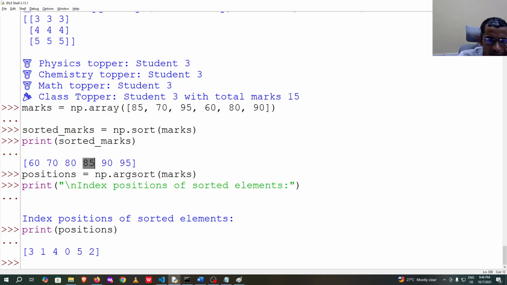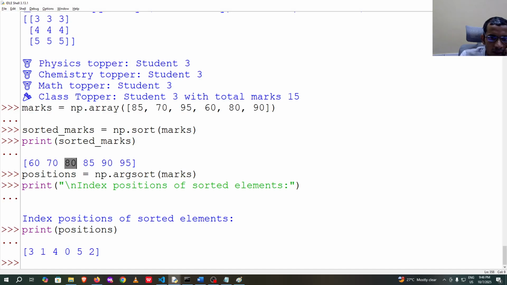This is 0 1 2 3, so I get 3. 85 position is 3. 70 position is 1. 95 position is the last, 4: 0 1 2 3 4, in 60 70 80 85 90. Okay, 4, correct. 60 position is 0. 80 position is 2.